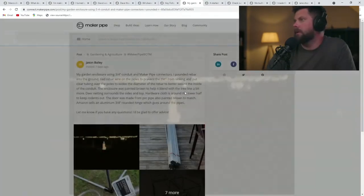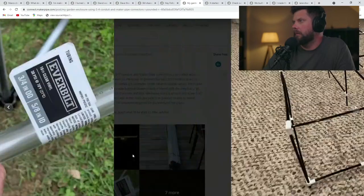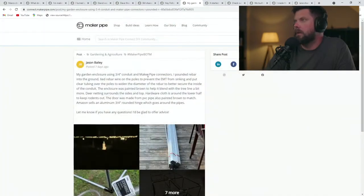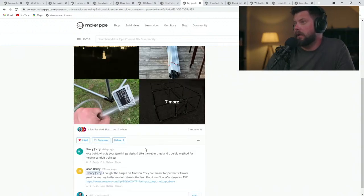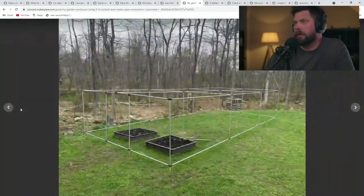There's the minis build. Let's take a look. We were talking hinges. That was a big topic. Oh yeah. The enclosure was painted brown to help it blend into the tree line a bit more. Deer netting surrounds the top, hardware cloth on the bottom to keep the rodents out. Yeah, I think that's going to work. That was beautiful.